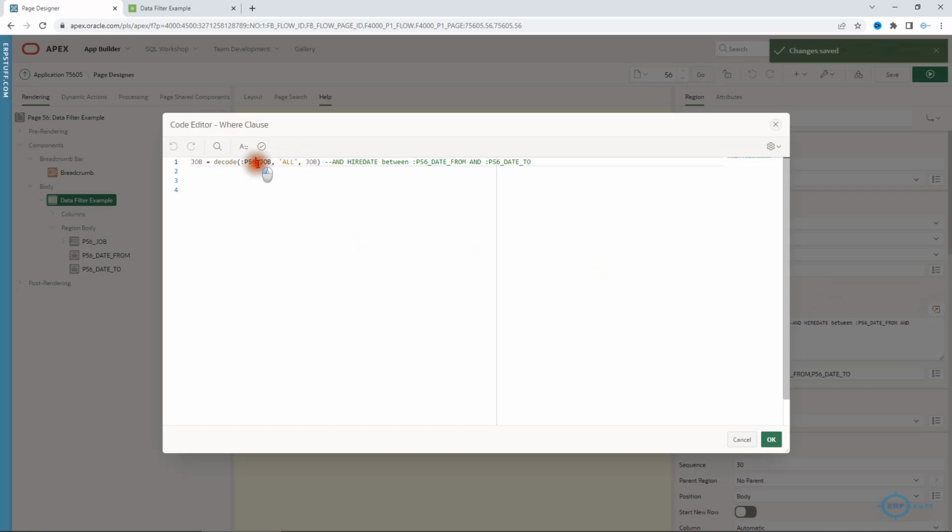What about if I have selected something? That means if I have other than all, then this should be applied, right. So, now as per this condition, if this is null which is replaced by all, that means equal to job. Job means like 1 is equal to 1, right.